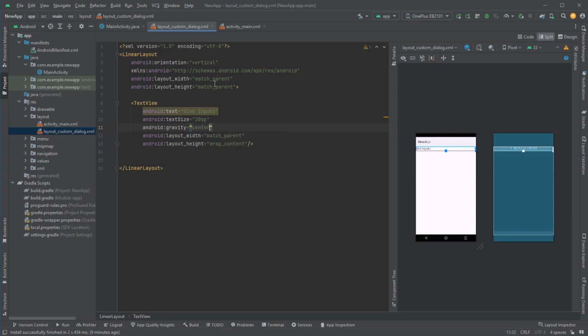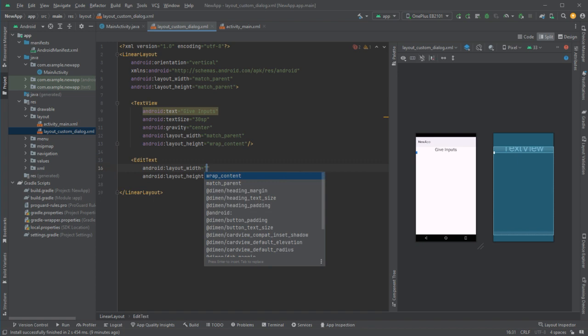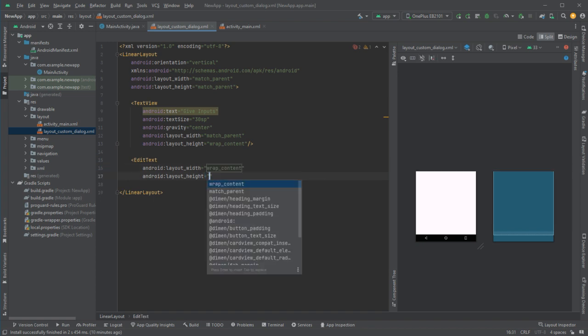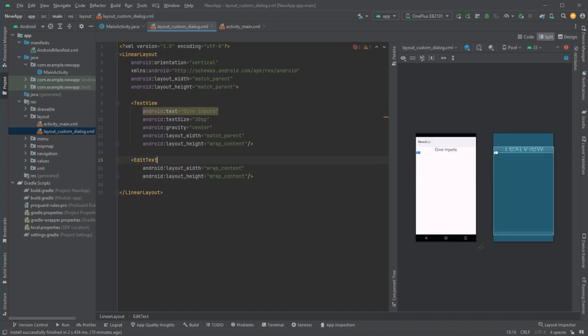Okay, and text size I will increase to 30 sp, give inputs. Okay, now at the bottom of this I will write edit text, width match parent, height wrap content, and hint I will write enter first name.